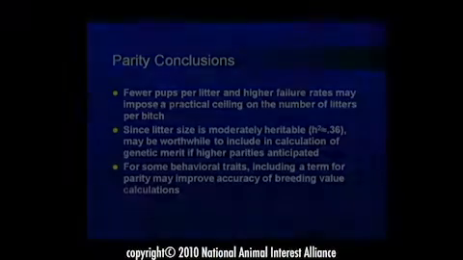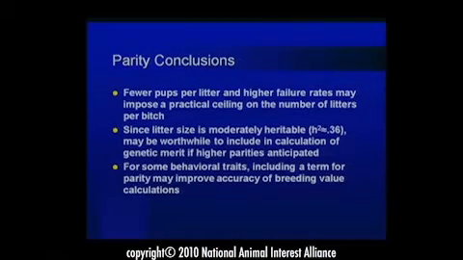Honestly, I was figuring neither medical nor behavioral releases should really be affected. So getting those results caused me to do a lot of further thinking about what the agency could be that is operating on these dogs to have them fly out of the program at higher numbers in the later parities. So, looking at the practical conclusions of all of this, we're thinking perhaps there's a ceiling we need to think about in terms of how many times you want to breed a particular bitch.